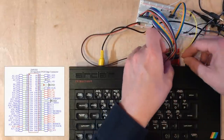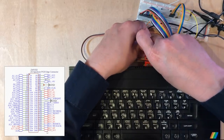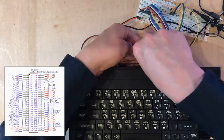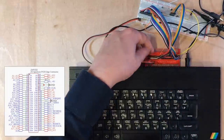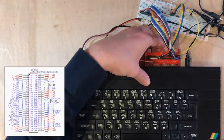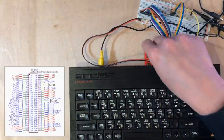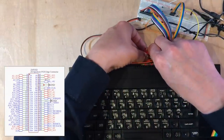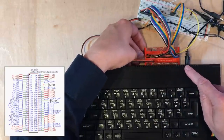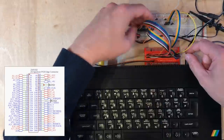8, 9, 10, 11, 12, 13. I'm very curious to know if the weird groupings of these has a specific reason for it or was just convenience of the board layout. I know the high bits are used in a clever way for the keyboard scanning. The low bits, I think, are the ones primarily used for DRAM refresh. So the fact that they're different is probably explained by that.